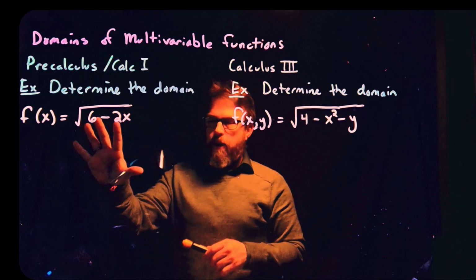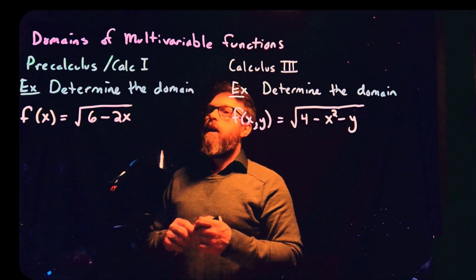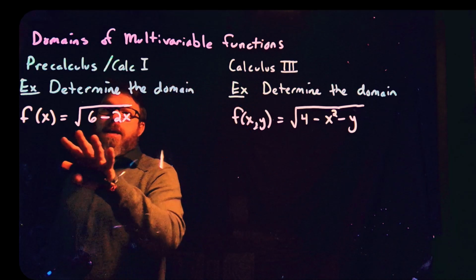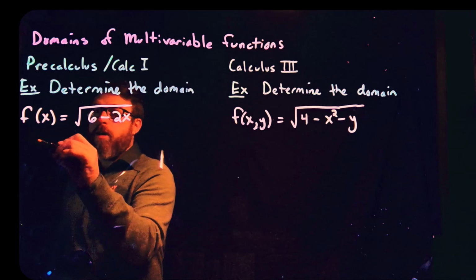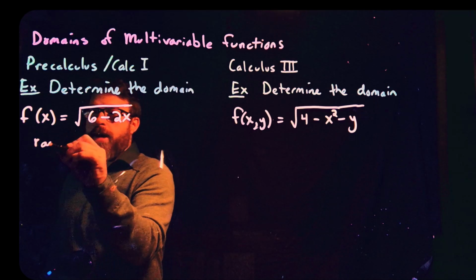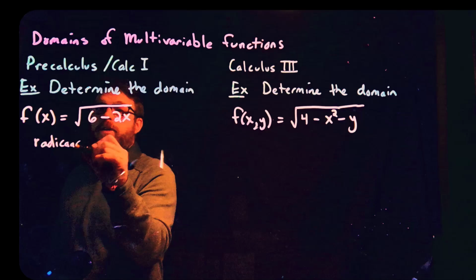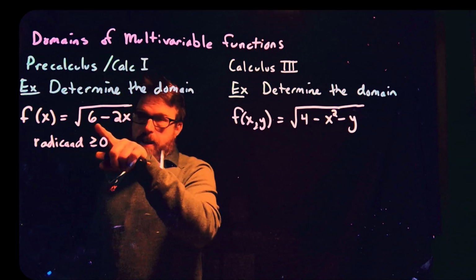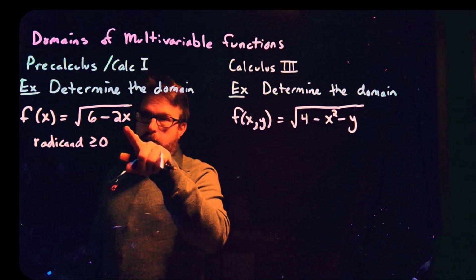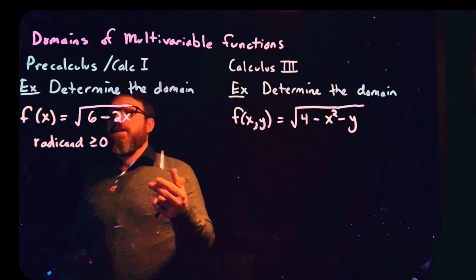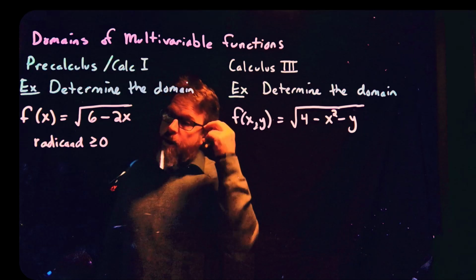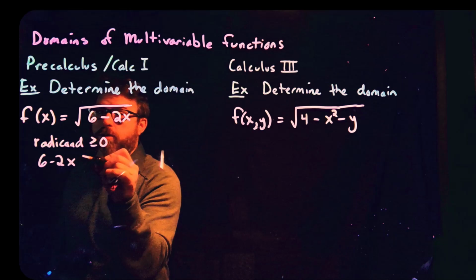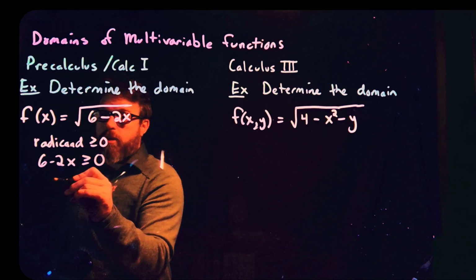So back to a pre-calculus problem to a calculus 3 problem as far as finding the domain. So in this case, I have picked a function that has a radical in it, and what we know is for the domain that the radicand has to be greater than or equal to 0. Now we know this is because if you plug a negative number under the radical, you're going to have the square root of -1 in there, which means you're going to get an i back, which is not a real number. So we force this radicand to be greater than or equal to 0, so then we get real number outputs. So then we solve it for x.